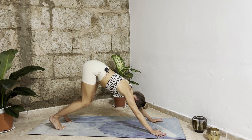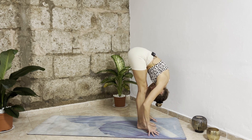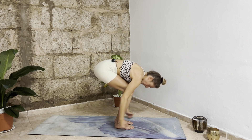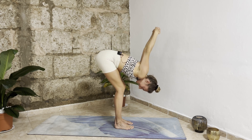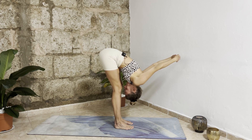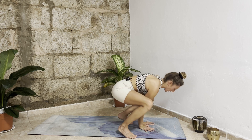With your next inhalation bend your knees, look between your hands, step forward — right leg, left leg. Halfway lift as you inhale, exhale release forward fold. Inhale bend your knees, swing your arms up and hold it here. Exhale release, bring your hands down, swing your arms back, extend your legs, interlace your hands and come down with your head. Inhale bend your knees, release your arms, bring your arms up. Exhale release, bring your hands down, interlace your fingers, come down. Inhale bend your knees, bring your arms forward. Stay for your inhalation, exhale, bring your hands down, open your feet to the width of the mat.